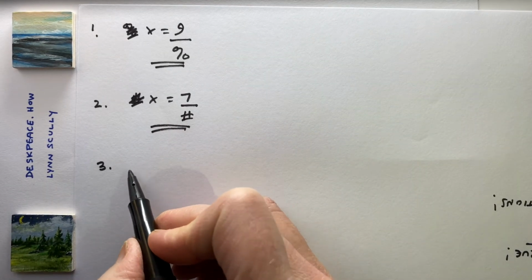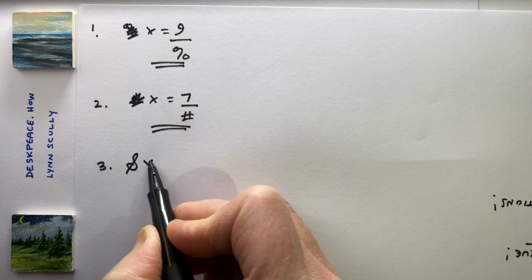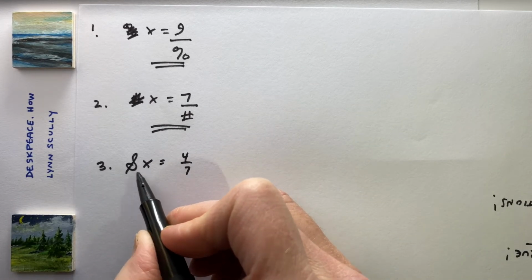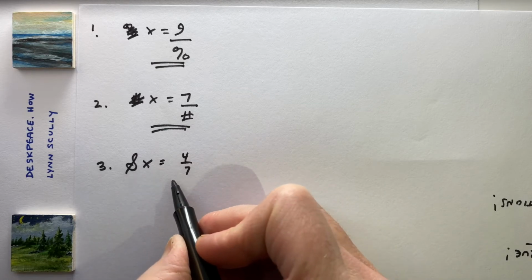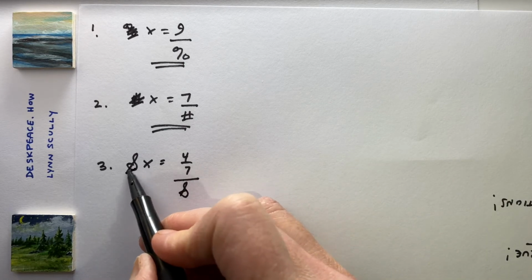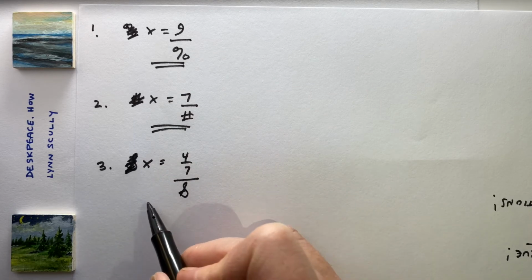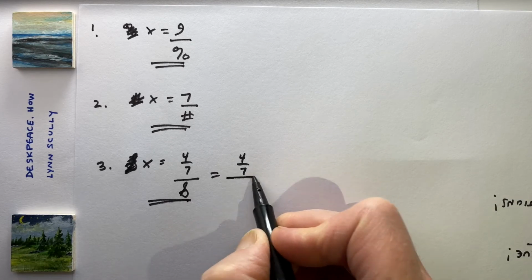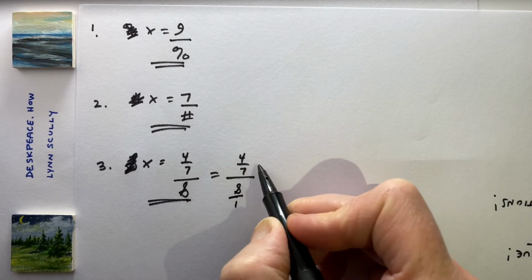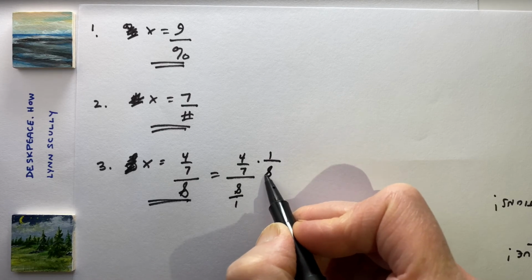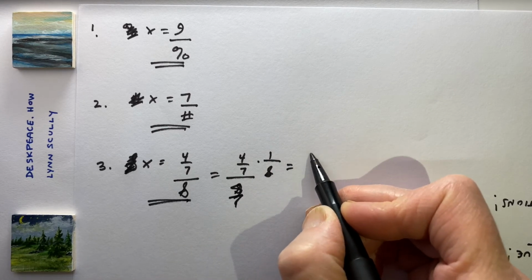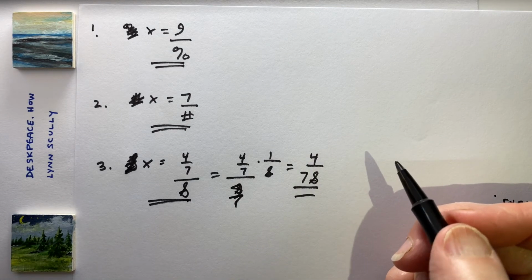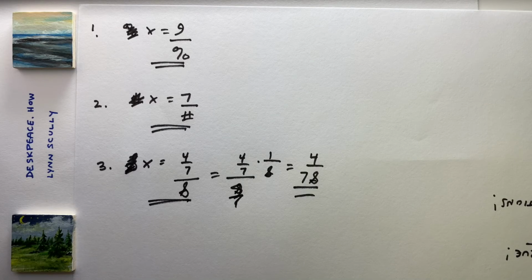Number 3, I have ampersand, I think that's okay, x equals 4 over 7. I want to get the x alone. The ampersand is attached by multiply. Move it to the other side of the equal sign. Done. I can, if you want me to, make this over 1, flip it over and put it at the top. I want to clean up my math, and I get 4 over 7 ampersand. Totally unnecessary, but kind of nice to see me do it, right?